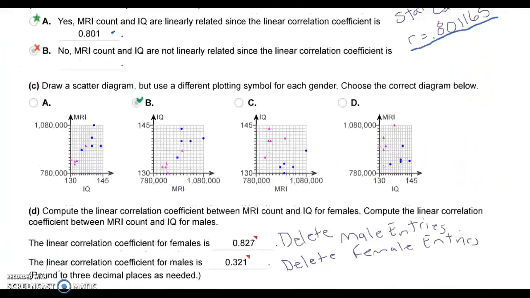Then I want you to separate males and females. It's kind of clear that the female scores are lower and the male scores are higher, so it's pretty easy to choose that scatter plot. To get the linear correlation coefficient just for females, you want to delete all the male entries, the second 5, and run it again, StatCalc 4, to get the R value just for females. Then for males, you want to delete those female scores, put in just the male scores, and that gives you, again, the R value just for males. And that's where those two numbers came from. Same operation as before, StatCalc 4 with diagnostics on.